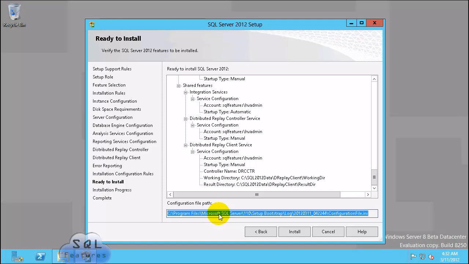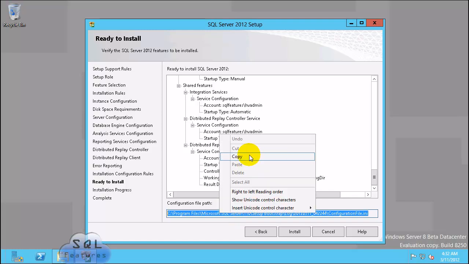Now we'll be installing SQL Server 2 more times on 2 different nodes. So let's copy this configuration, and we'll use this configuration file to install SQL Server on a command line next time.